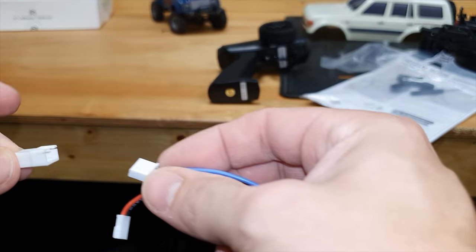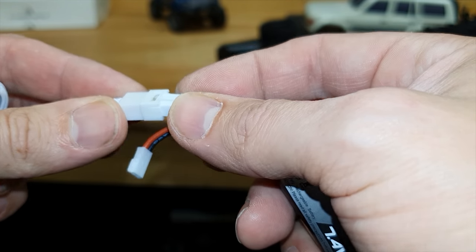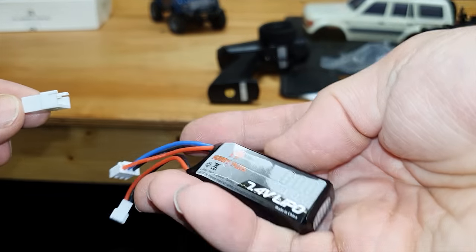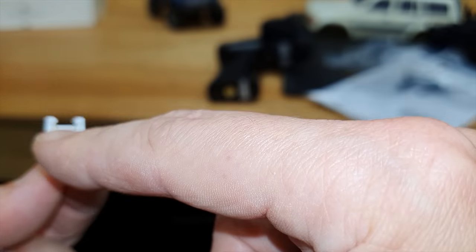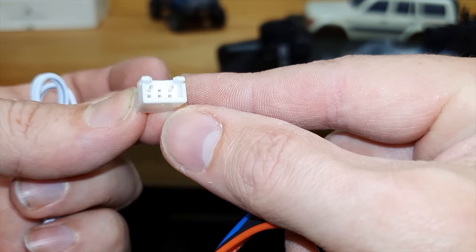So to charge it up, you plug that into there, although I'm not sure if I would fully trust it. This is a 2-cell LiPo and it has a balance plug. And when we look at this balance plug here, it's only got the 2 outer poles. I don't know if you can see that.